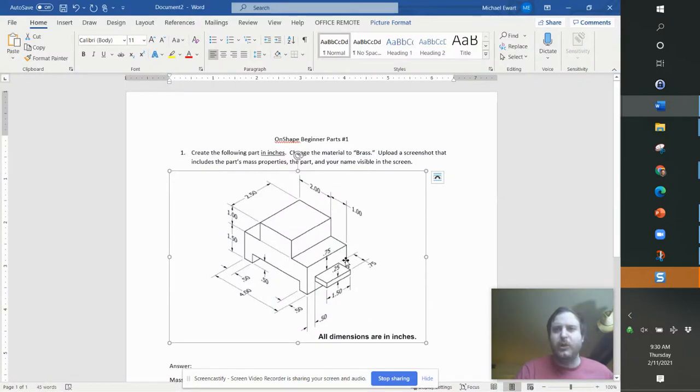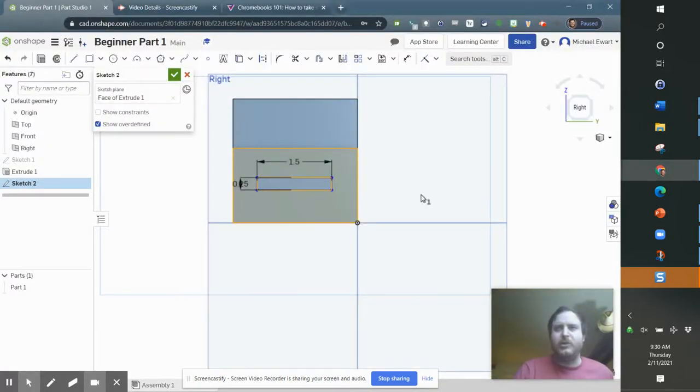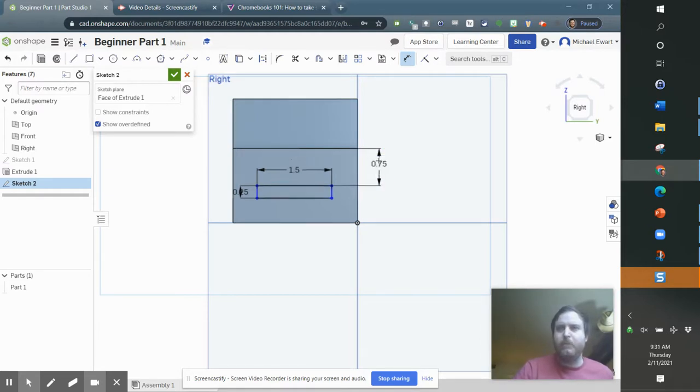What you need to do is look at, from the top to this top corner, it was 0.75 away. And from the left side to the left side, it was 0.50 away. So we need to add those dimensions in. We click on our dimension arrow, and we start from the top. So it's going to top that middle part. We get 0.75 away. And then from the left side to the left side, we had 0.5.